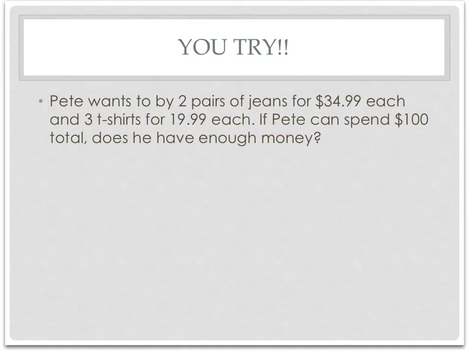If Pete can spend $100 total, does he have enough money? So what are the facts and what do I need to know? I know that Pete needs to buy 2 pairs of jeans for $34.99 each, and he needs to buy 3 t-shirts for $19.99 each. The other thing I know is that he can only spend $100.